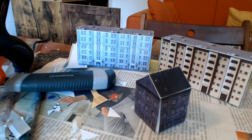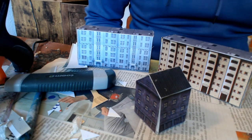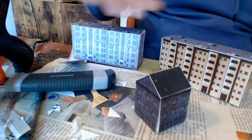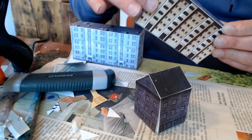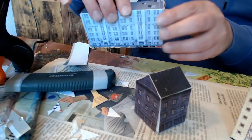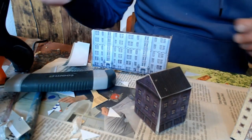So, yeah, here they are, all finished. Some better than others. I would say this one probably turned out the best. It doesn't really matter. In certain places, you can see the pizza box still showing. You can trim that up. I'll trim that up with some scissors.